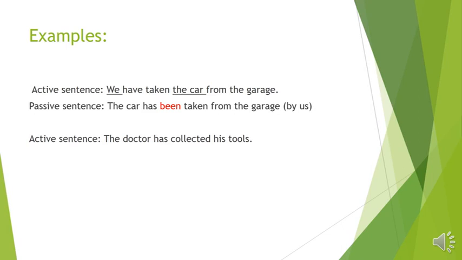You can stop the video and start solving this sentence, and after that, I will give you the right solution. Of course, the right solution would be, tools have been collected by the doctor. I know that some of you put his tools, and it's not wrong at all, but it would be more logical to start with tools and then indicate by the doctor. So we brought tools, which is plural, and of course the auxiliary verb for plural would be have, not has, and we brought our keyword been and the verb in past participle, collected.